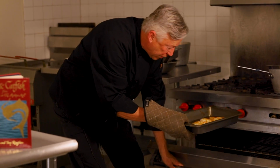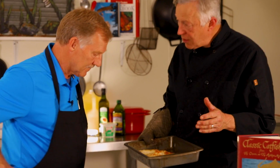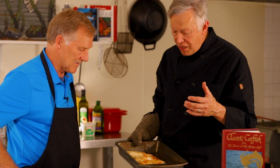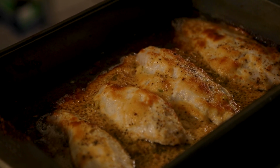Dan, I'm going to pull your first catfish dish out of the oven, and man, is it hot, and don't you smell those flavors? It smells wonderful. And remember I told you in the beginning of the video, it is golden brown. Oh, beautifully rich. You smell those flavors? In a minute we're going to know that it's very delicious. And tell me, how complicated was it? Very simple. Easy. I hope it tastes as good as it smells. I don't think you can get any prettier than that right there. And you're going to be amazed.